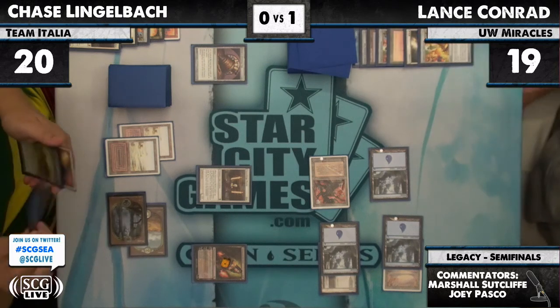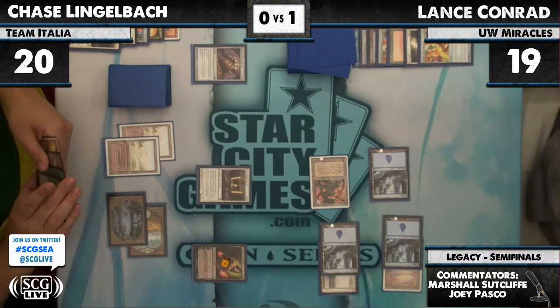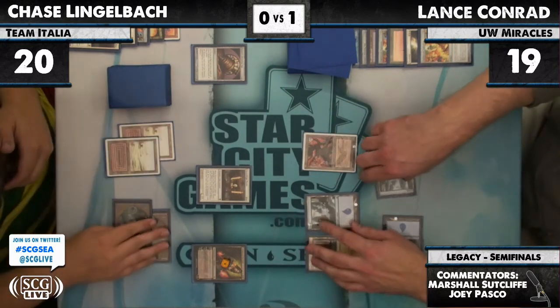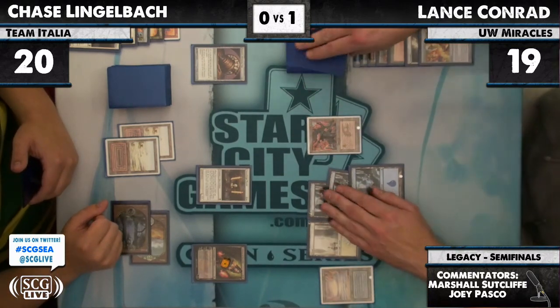If you want to stick the Jitte, at this point you can go ahead and stick it. I don't think he has another land though. It should be coming up though. He has, yeah, he had that Plateau. So all right, Lance. It's funny, Liliana's things are kind of negated here in some ways as well.